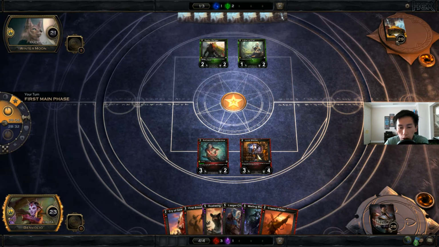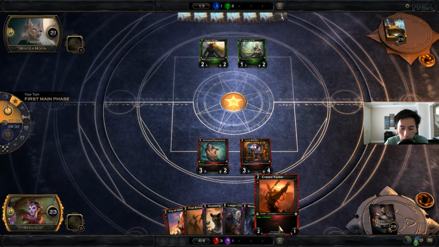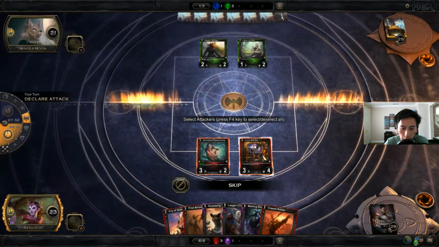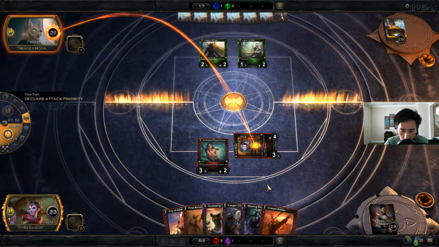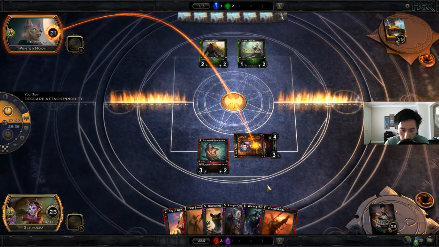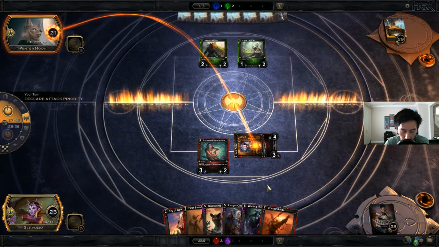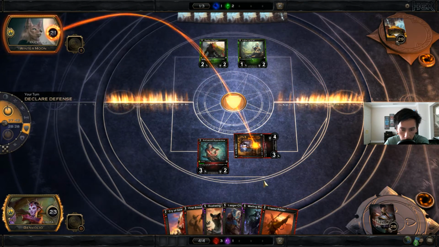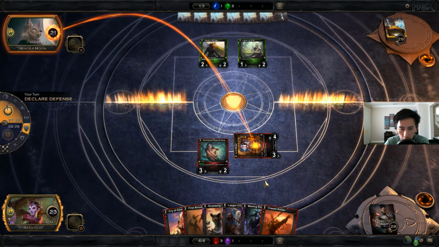Attack with the Junk Welder, right? The chances of him having anything here are fairly low. I can then play a Crazed Raider, a 4/2, as an empowered troop, because I need to start pushing through a little bit of damage. I am surprised that he discarded that card, though. Are you gonna block?